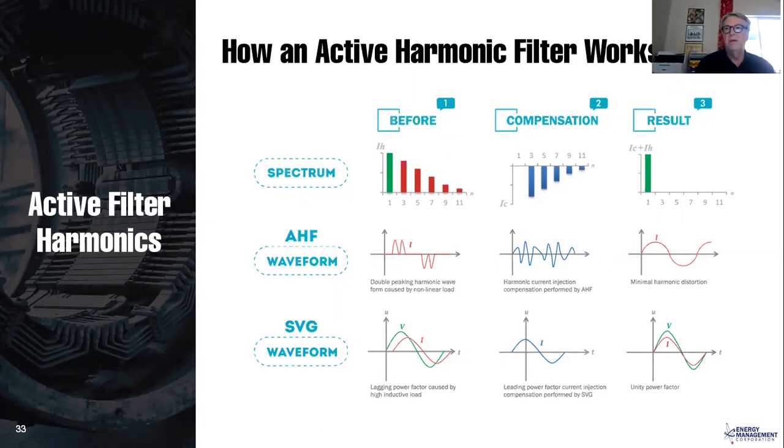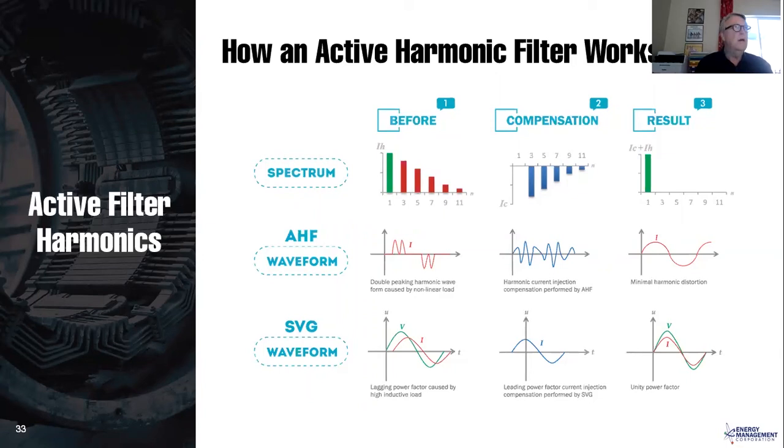And the result is we get rid of the harmonics, and we're simply left with that first harmonic, which is our sine wave. In row 2, we have a typical waveform. In column 2, you can see a rather odd waveform generated by the harmonic filter, but that will cancel the harmonics in column 1, and we end up with a nice sine wave.